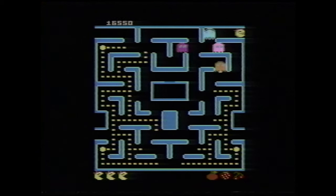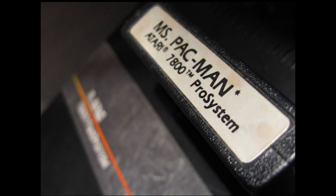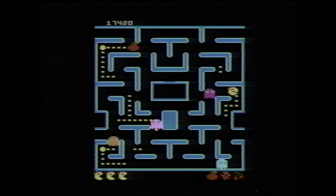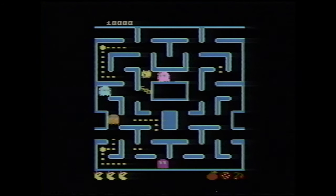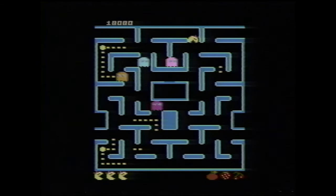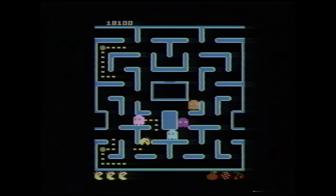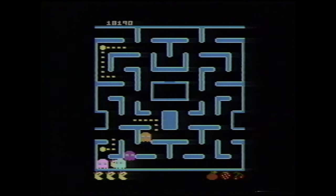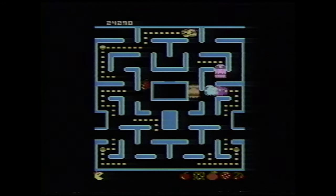I had previously implied in an earlier Classic Game Room HD episode that the Atari 7800 came out after the NES. That's not exactly true. I think in my mind I've always felt that was true because when I was a kid, I was big into the Atari 2600. And of course when I heard that there was another newer Atari coming out, because I didn't have the 5200, which was of course the advanced one, I had to get the 7800 and my parents were generous enough to buy me one.